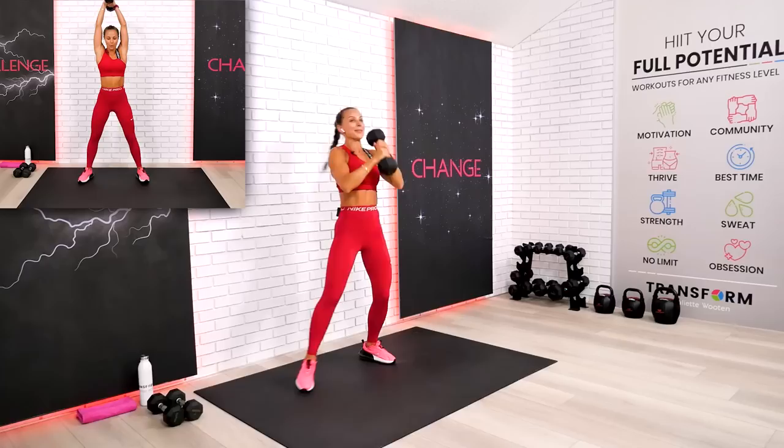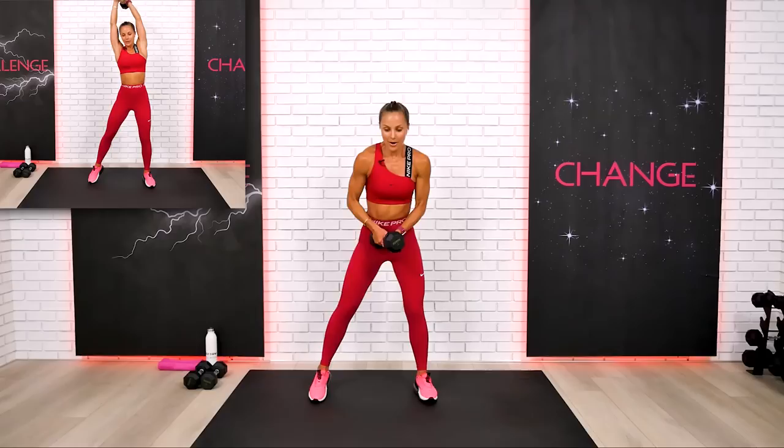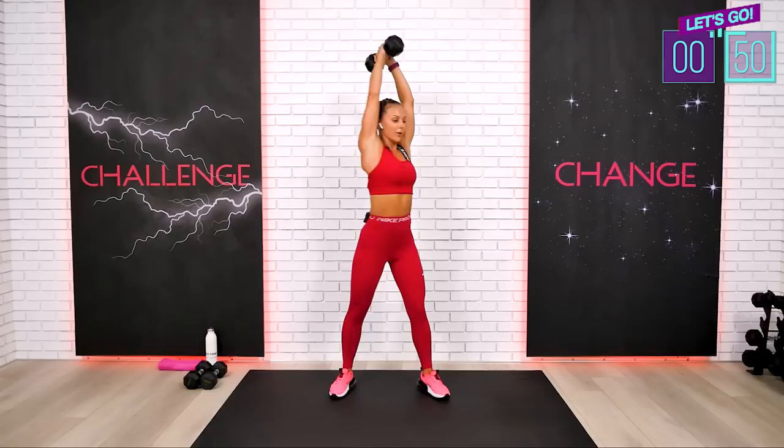And quick break. We do exactly the same exercise, but we do that with chopper crunch from the other side, guys. Get ready. Prepare. This is good. This time, tricep power. On the tippy toes, dumbbell overhead. This is it.